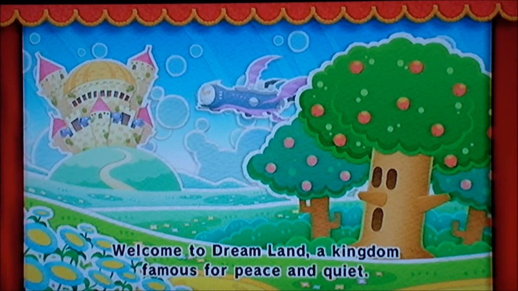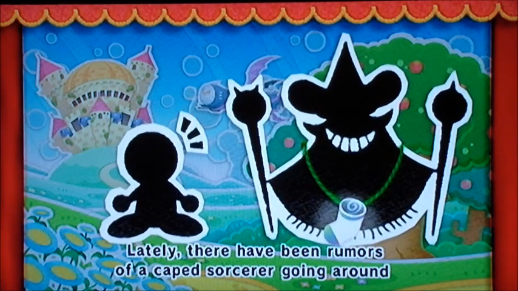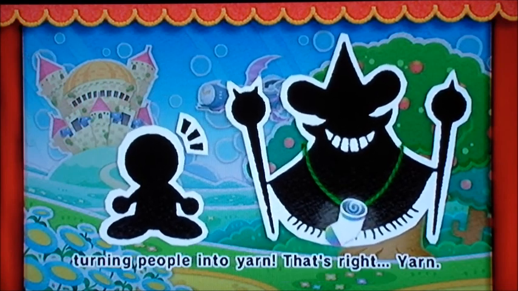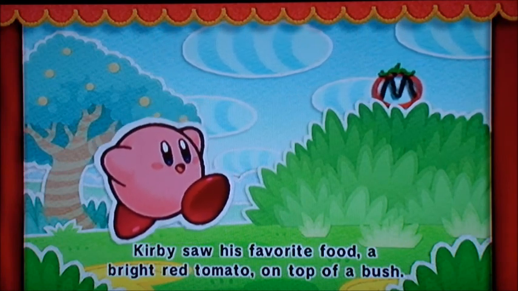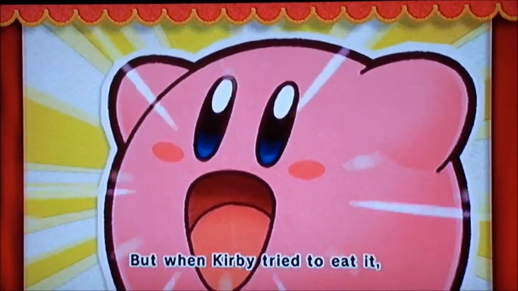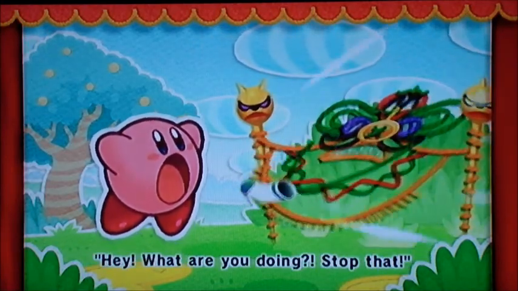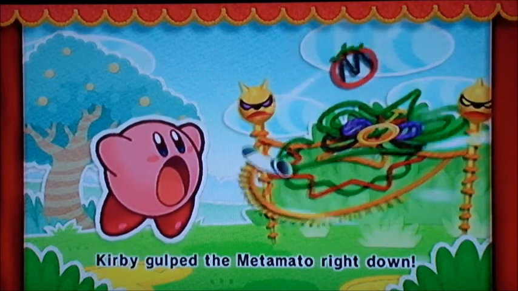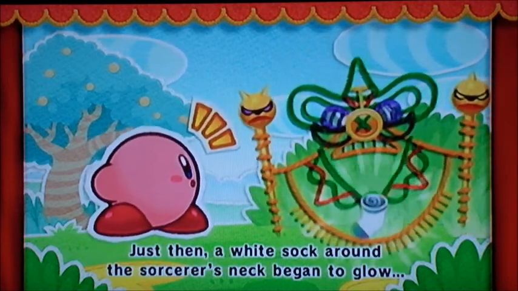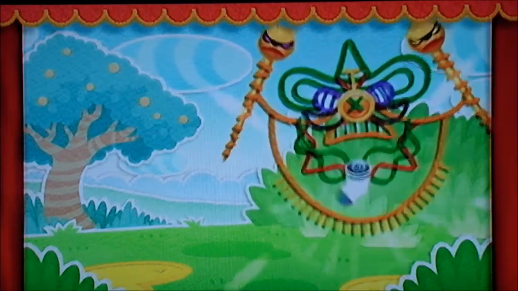Welcome to Dreamland, a kingdom famous for peace and quiet. It's the perfect little land, if you like that sort of thing. Lately, there have been rumors of a caped sorcerer going around turning people into yarn. That's right, yarn. Wow. One day, Kirby saw his favorite food, a bright red tomato, on top of a bush. Down the hatch, but when Kirby tried to eat it, a caped sorcerer appeared. My name is... Hey, what are you doing? Stop that! That's my magic Metamato. Kirby gulped the Metamato right down. Just then, a white sock around the sorcerer's neck began to glow. Then it sucked Kirby up. Oh, let me guess. We're about to go on another adventure.